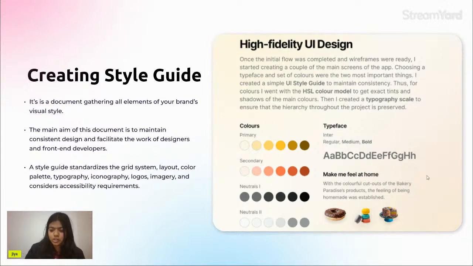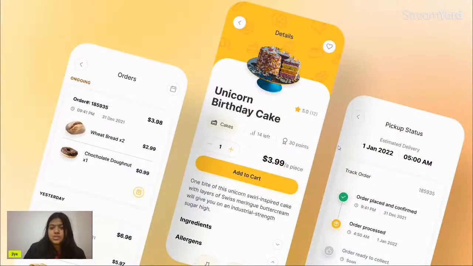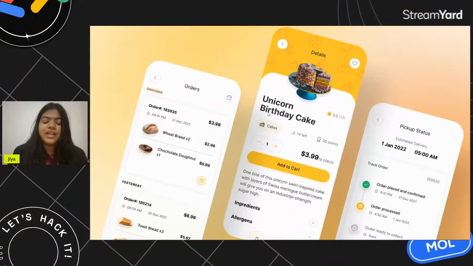See, this is like a document. Like I finally choose these colors, I am going to use these colors in my UI, I am going to use these fonts in my UI, I am going to use these icons in my UI. So when you collect all the final things, like yes, you are going to use only these things in your UI, and you collect them in a document, that makes your style guide. A style guide is basically guiding for style, like what your actual UI is going to constitute of, these colors, this typography and all. So you apply all the things you decided in your UI, and this is what you make from that.